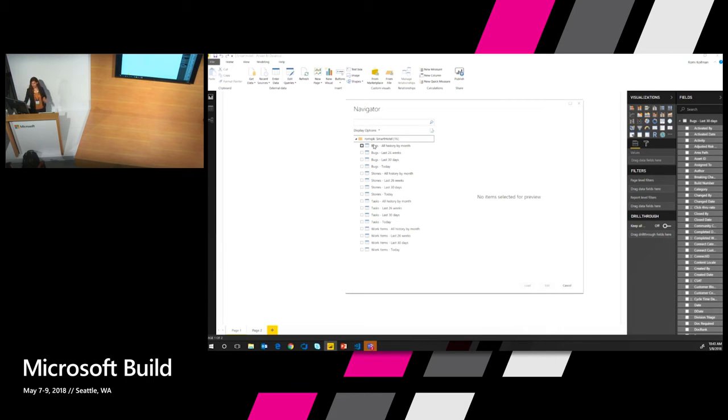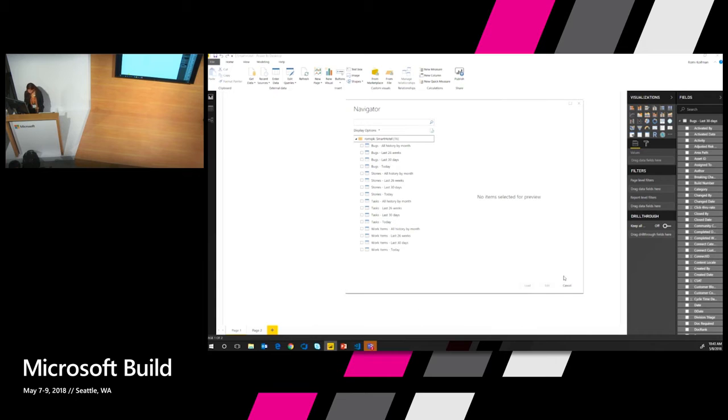You can see that we have 4 different types of views. We have the bugs-related ones, the stories-related ones, the task-related ones, and the work items that include all of them. They differ by 2 main things. One is the history, how far are we looking back? Again, this is what analytics can do. You can bring all of your history in VSTS. And they differ also by their granularity. So you can see there is last 26 weeks, which is a weekly granularity, a daily granularity, and we also have today. Today will bring you the current state of all of your work items.